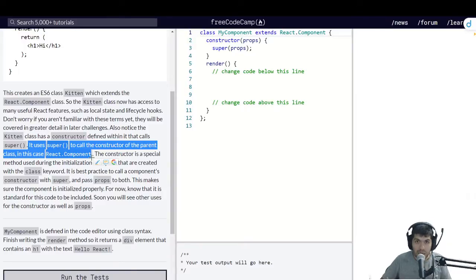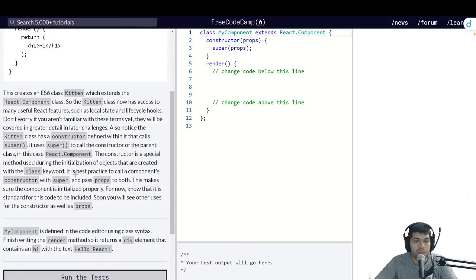In this case, React.Component. It's best to call a component's constructor with super and pass props to both. This makes sure the component is initialized properly. For now, know that it's standard for this code to be included. Soon you will see other uses for the constructor as well as props.